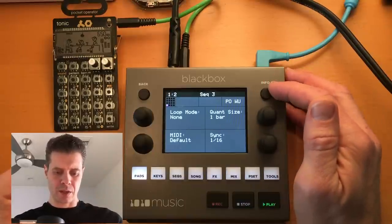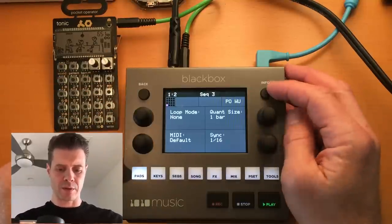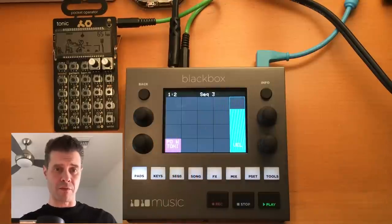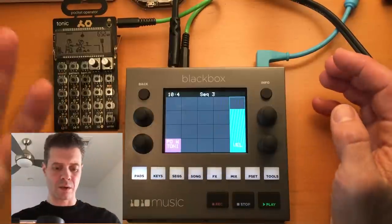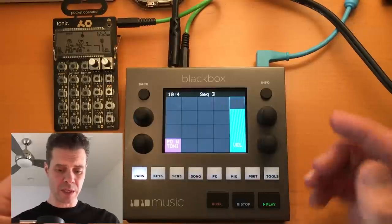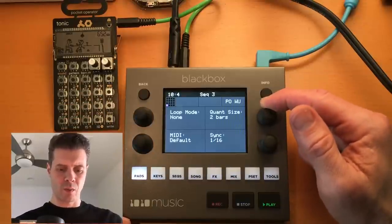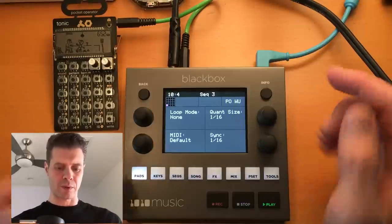Loop mode — it's not looping right now. If we go to Toggle and have it loop, we can adjust those settings, but we'll do that with a different one on a different day. That's the most basic form of sampling something off of another piece of gear. One thing to check before sequencing is what the quantization size is — I'm going to set this to 16th notes so I can play 16ths and it'll record them with that quantization.